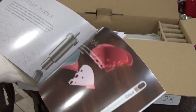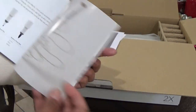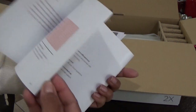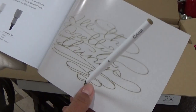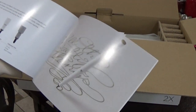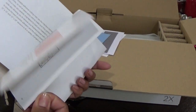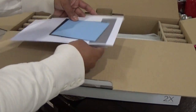We're talking about the fonts, and I know we need to get stuff like this. I need to get a scoring tool, apparently. I don't have it. And these pens are different from the Joy pens, is what people complain about, because it's like, why aren't they just the same? Maybe there's people that have tried them out and it still works. I don't know. That's what I've heard. Again, I don't get too technical. I just use it and see what happens.